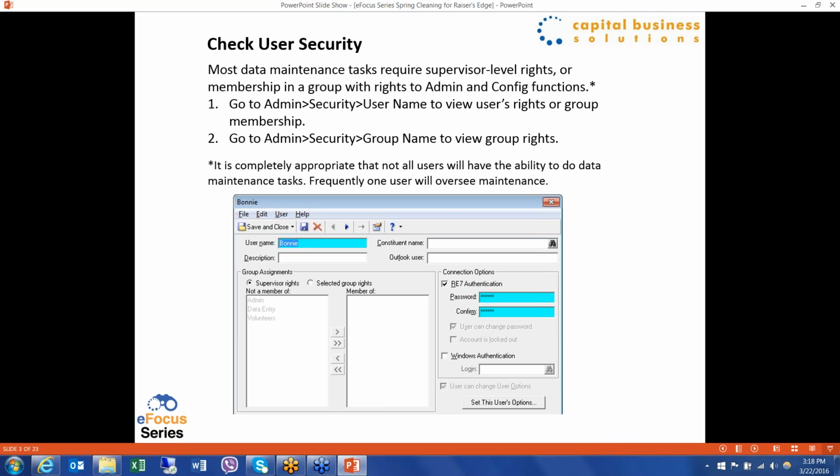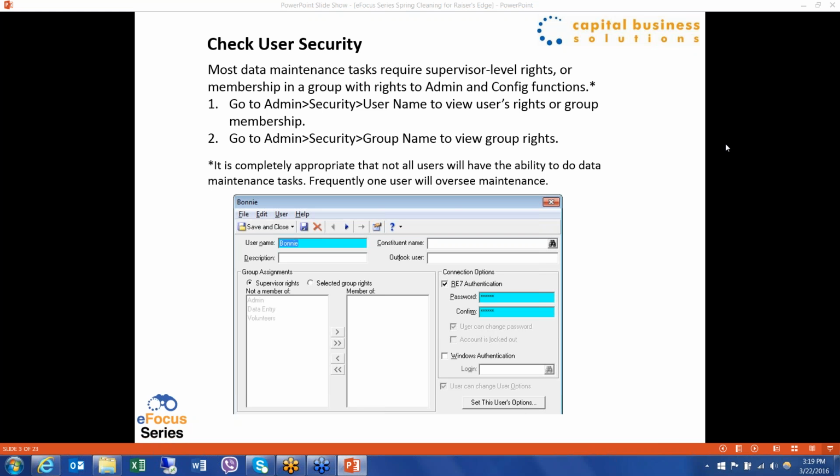This may be fine. It may not be in your job description to perform database maintenance tasks, and that is appropriate for most organizations, that there is only one person who has that sort of oversight. Decisions are made about database maintenance as a group, but when it comes to actually performing them, that's usually one person. So to know if you're able to do that, go to Admin Security and then open your user by clicking on your username.